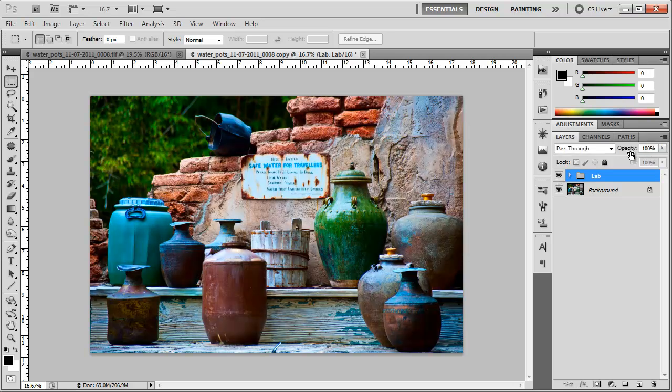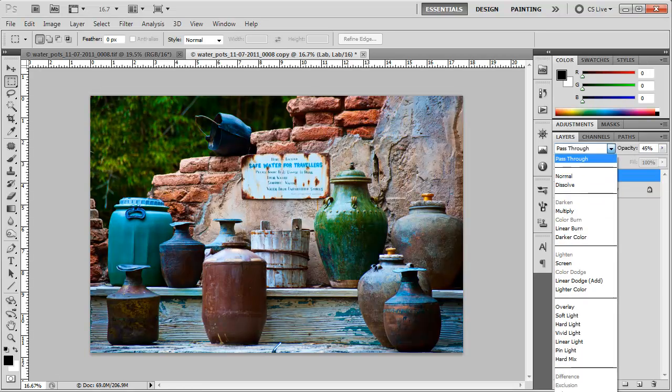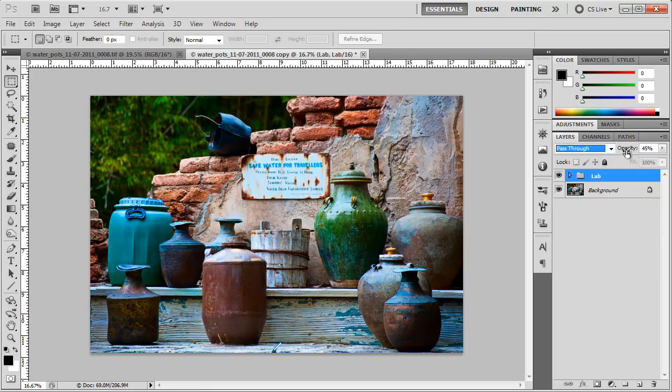You see that? If it's too much, if it's way off the chart, then I can just reduce the opacity. Yeah, that worked like a charm. I can reduce the opacity to whatever I want so that we can actually get it to look the way that we want it to. But since that is done, I like the way it looks at 100%.